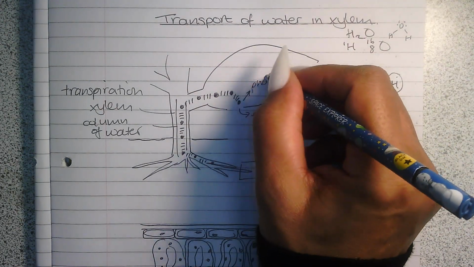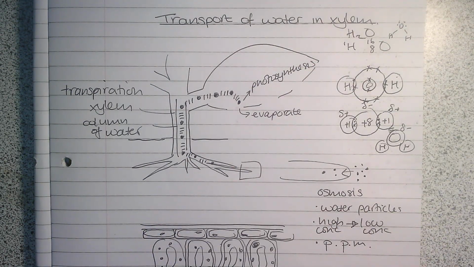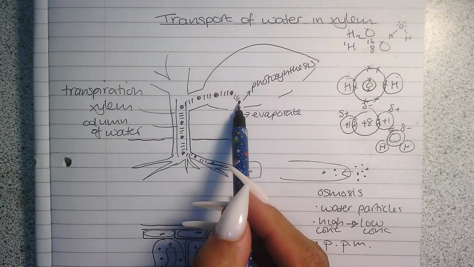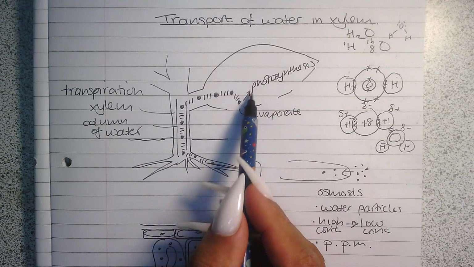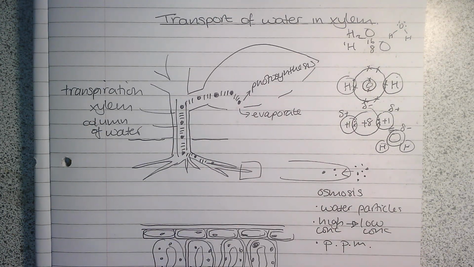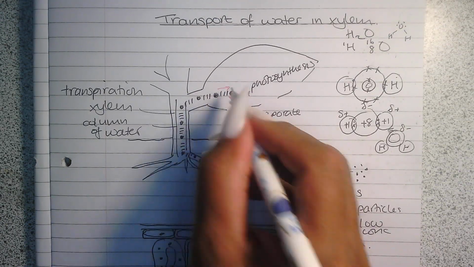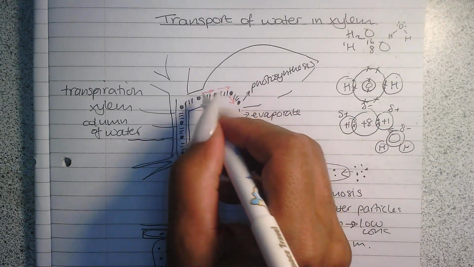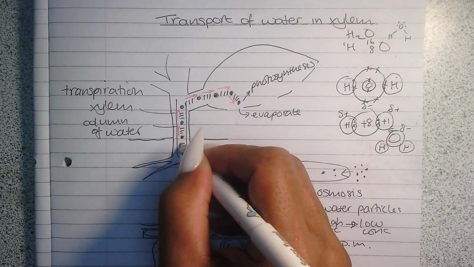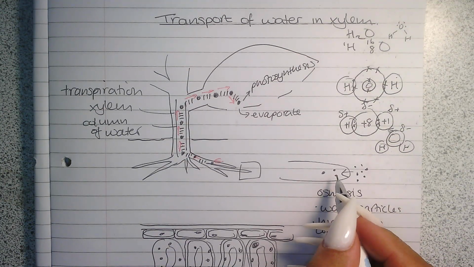It can either be a reactant in photosynthesis within the chloroplast, or it might evaporate. Either way, it's going to go. It's going to move from where it is to either become a reactant or to evaporate. Now, if this water particle moves whichever way it's going to go, then this water particle is going to move to replace it, due to the hydrogen bonds between them. And this happens all the way through this column of water, bringing us back to the point of entry of water here at the root.